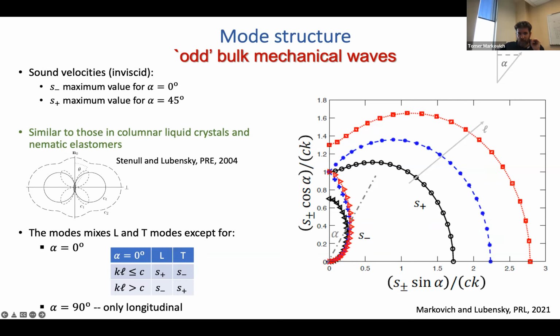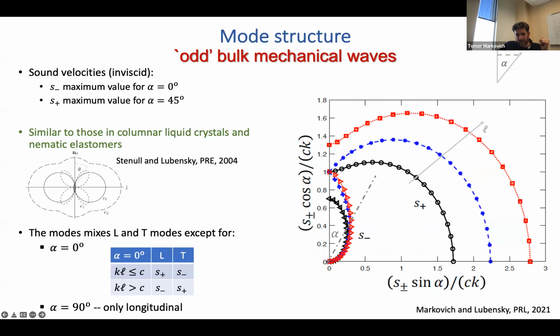So along this line, in the normal case, where KL is smaller than C, the sound velocity, S plus is the longitudinal mode and S minus is the transverse mode. But you can imagine cases in which L is so big that you can go, at least theoretically, to this case, and then they actually switch. So S minus will be the longitudinal one, and S plus is the transverse. You can't simply separate them because of this quartic equation you have.